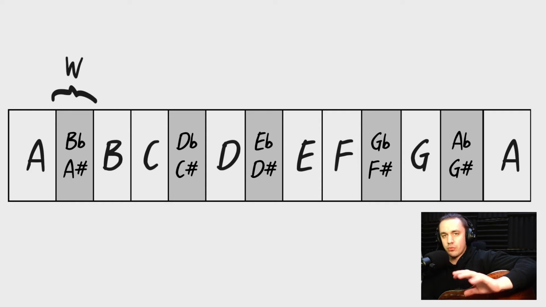Now, this is really important, and this is going to help frame your mindset and your understanding of music. There are two intervals we can talk about right now: a whole step and a half step. Basically, it's the distance between two notes. When you look at the distance between A and B, that is a whole step. Here's a really simple way to remember whole steps. Whole steps always skip over a note. So you have the note A, we skip over B flat, and we go straight to B. That is a whole step.